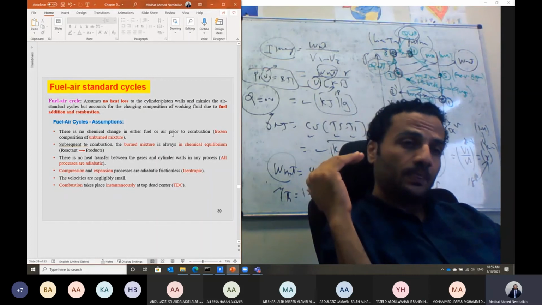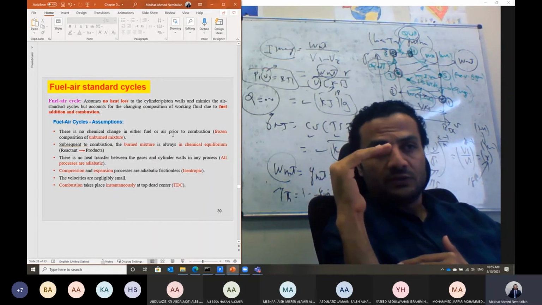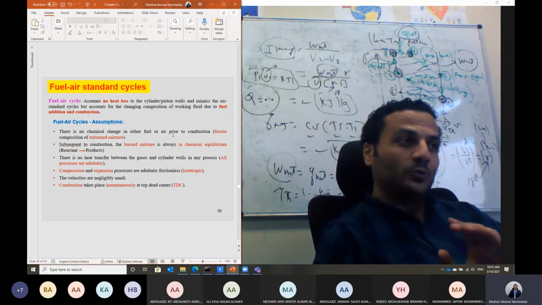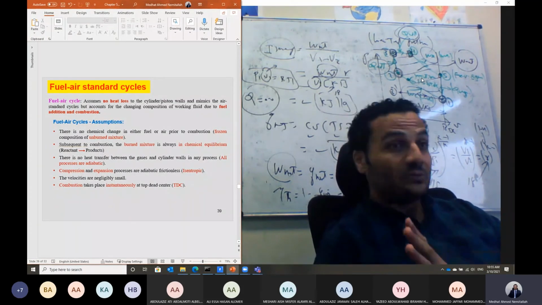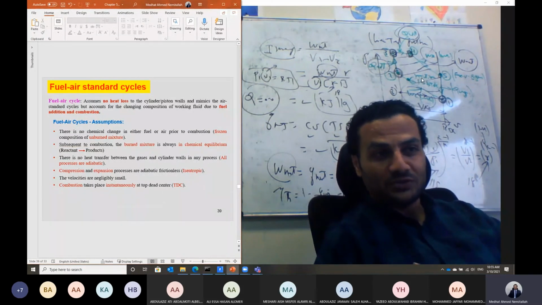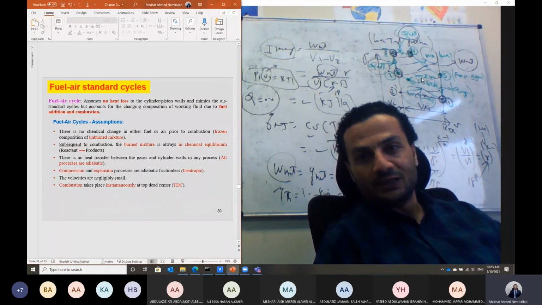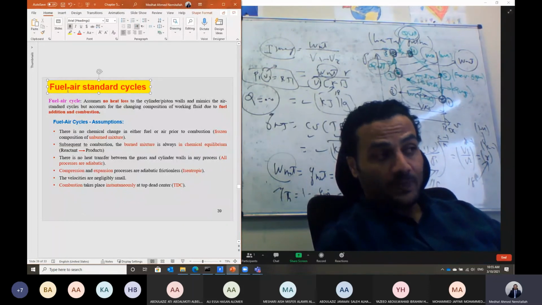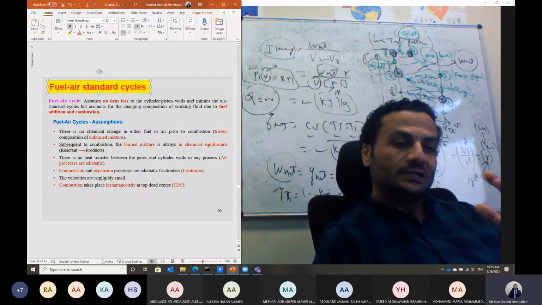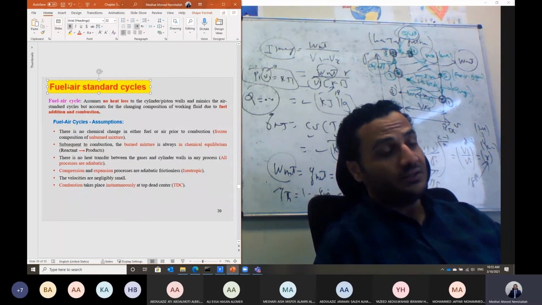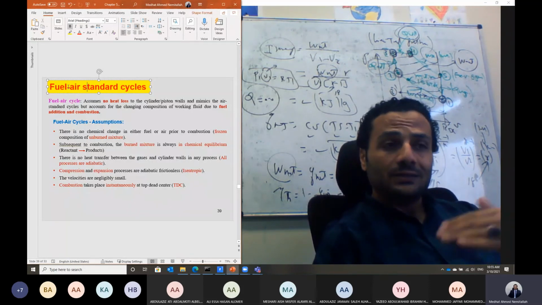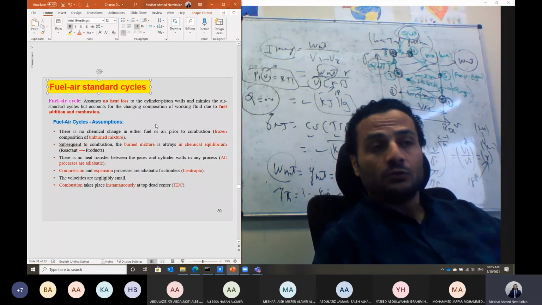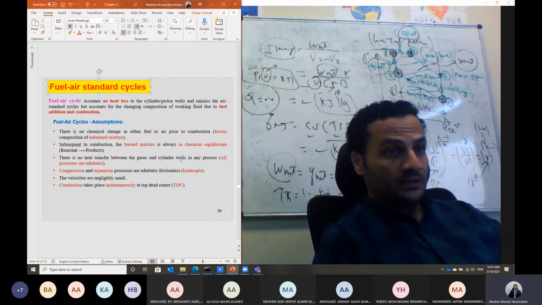So the air standard cycle can result in the limiting efficiency, or the maximum efficiency of the engine. In the fuel air cycle, we still assume the compression and the expansion are isentropic. That means those processes are reversible. That means we don't have any losses during the compression or expansion stroke, and that does not represent the real case either. So the efficiency calculated using the fuel air cycle is still less than the actual efficiency of the engine. But it is a good representation of the engine efficiency, as it takes care of the combustion process and the effects of the fuel to air ratio on the thermal efficiency.